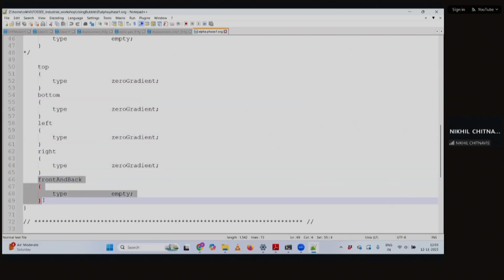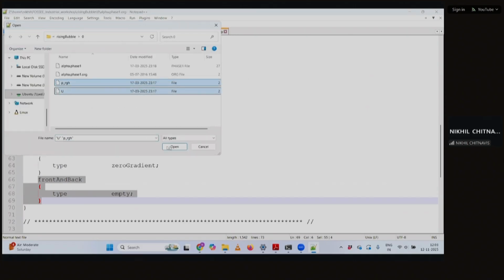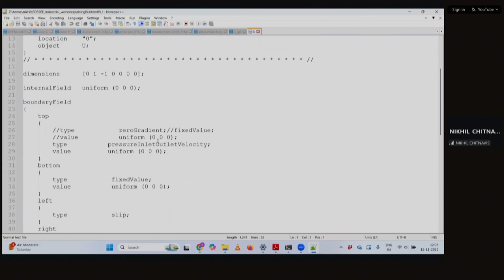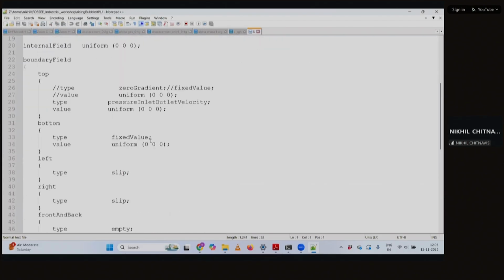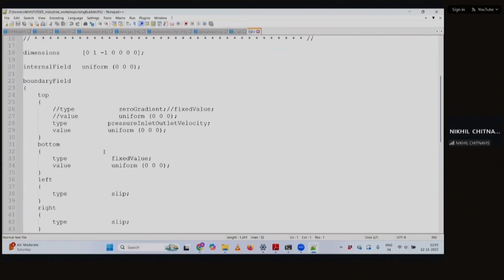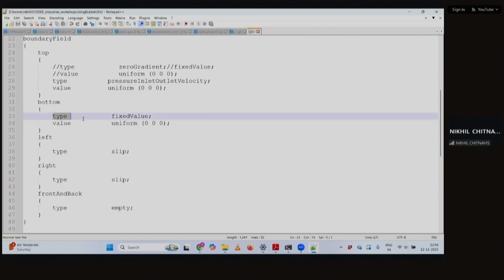We are solving for the 2D case, that means front and back will be empty, so it will not solve for the front and back patches. Similarly, coming to pressure and velocity, as I said, the no-slip boundary condition has been implemented on the walls.